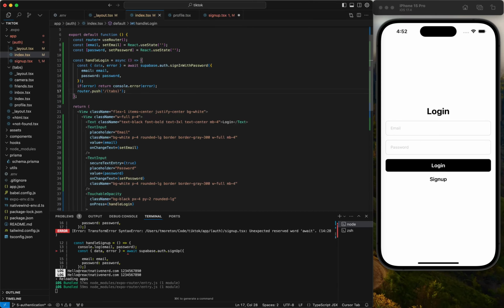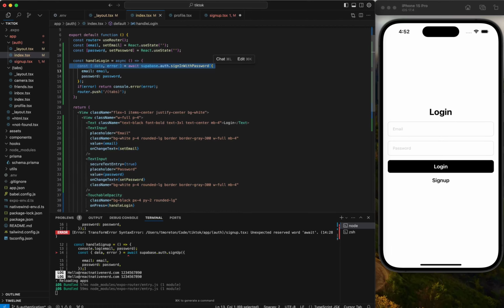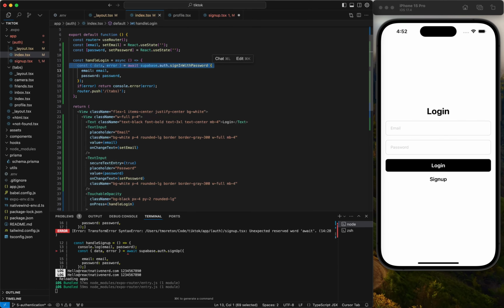And then we want to use this idea of the user object on almost all the pages. So we want to be able to know who's logged in, when they like a video, who's liking it. So we want to use that user ID all over the place, and we don't want to have to call Supabase auth every single time. So what we're going to do is create an authentication provider instead to be able to reference that user object multiple times without calling it.